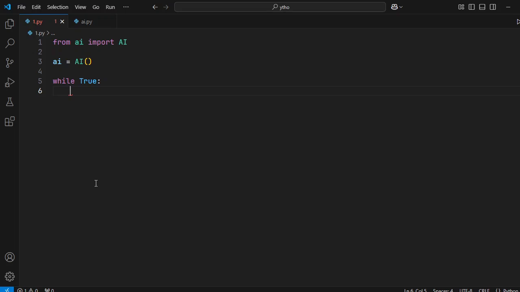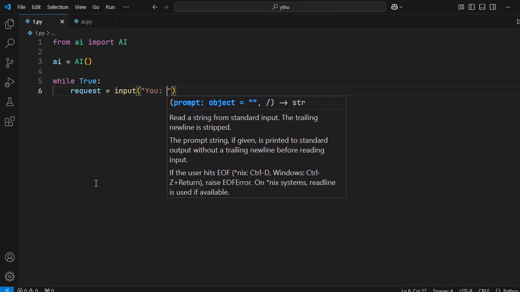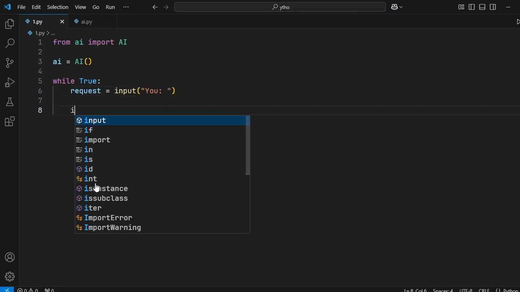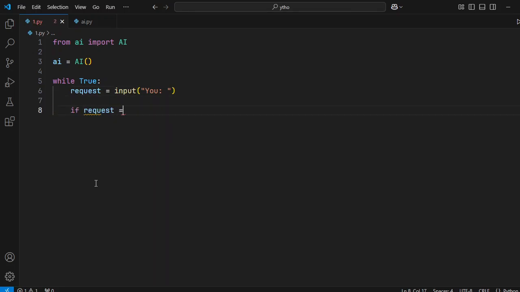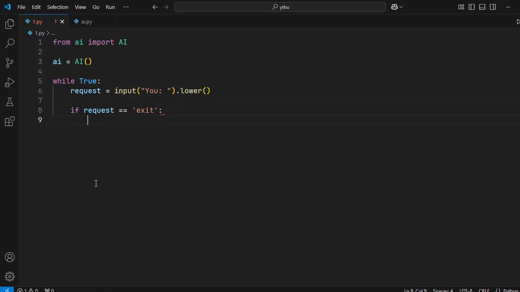So we're going to take an input, not response, request, which will be just an input, and we check if request is exit, and actually lower this.